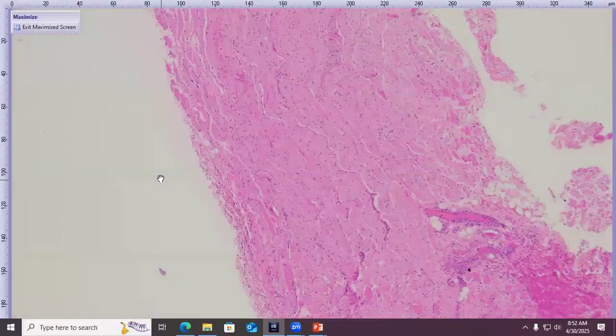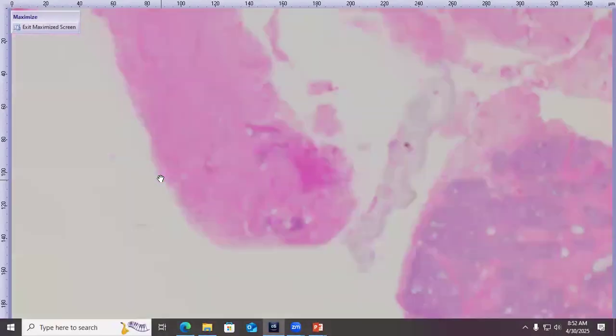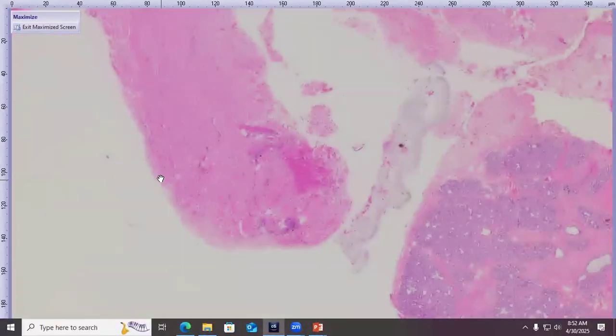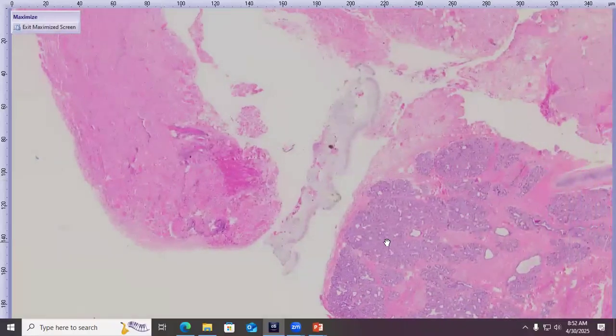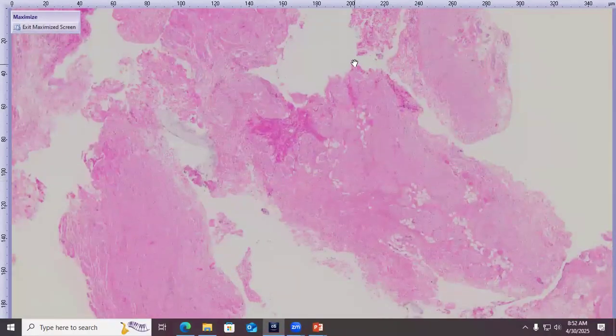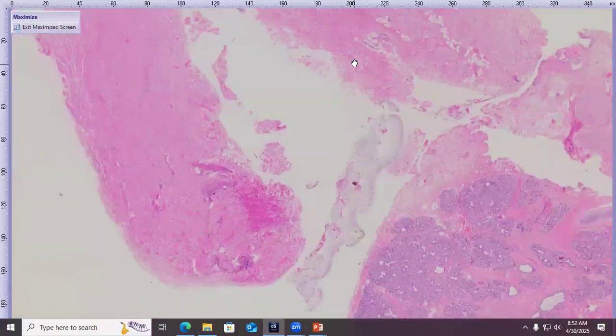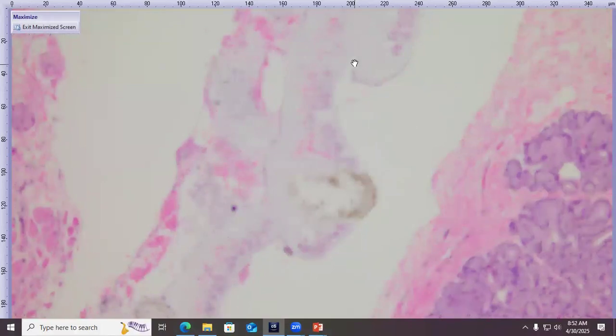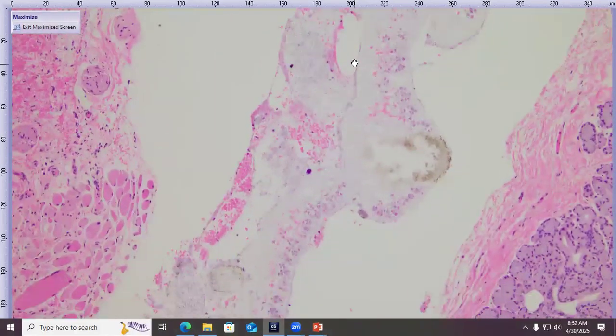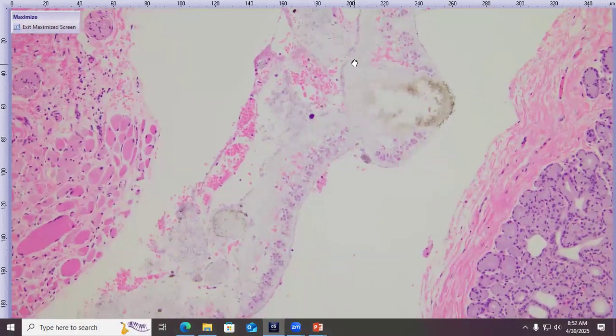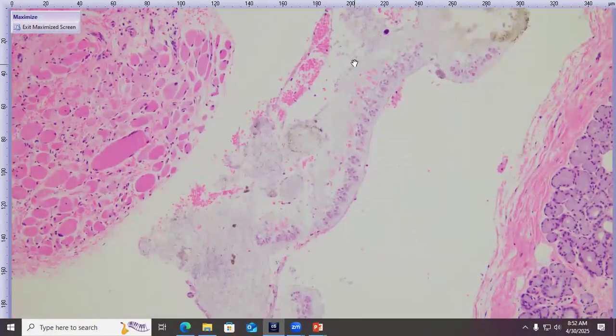In the orbital tissue, we did find some foreign material. So we've got some plant here and here. It's kind of fun. I will say there really wasn't much of an inflammatory reaction to it. So I don't know if this is just leftover pieces from what they removed.